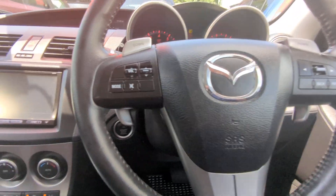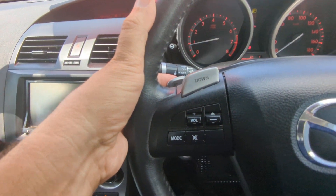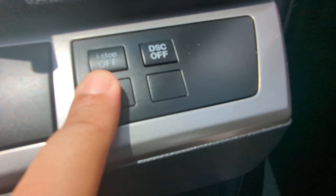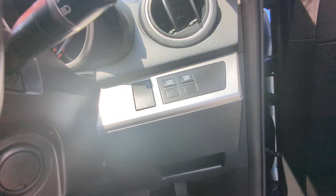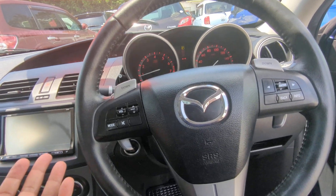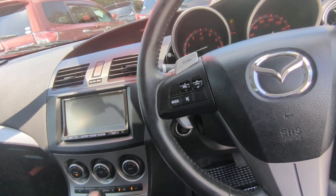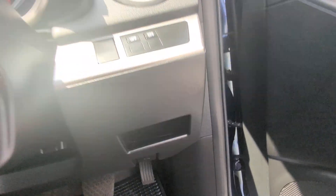It does have paddle shifts. The paddle on the back is for upshifting and the button right here is for downshifting, and you'll use this area on the shifter. It also has an i-stop feature — on or off — so you have the option of turning it on. I'm not a big fan of it during the summertime, because at a stoplight the engine turns off, which turns off the AC compressor, and you're only relying on the fan circulating the air already inside — it warms up pretty quickly. When you start moving again, the engine turns on, the AC compressor turns on, and then you have to cool the car down again. You might save a little gas, but you're doing battle between warm and cool air.